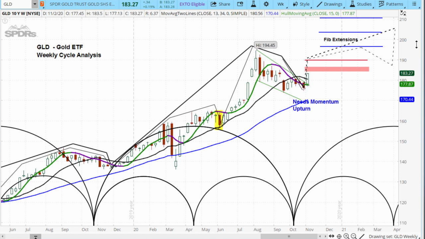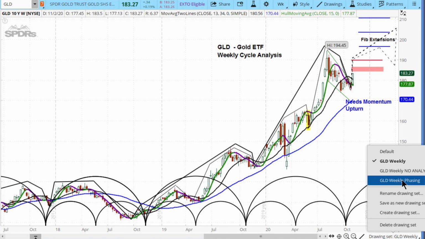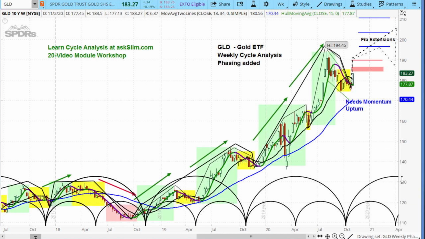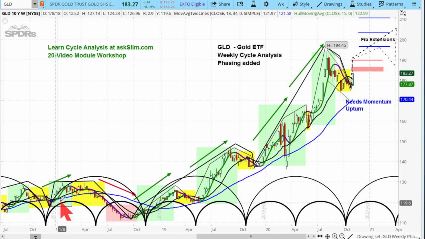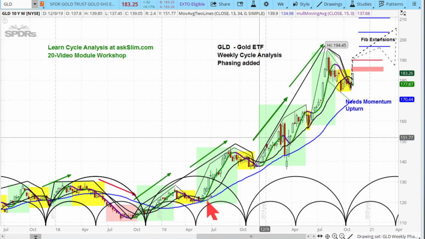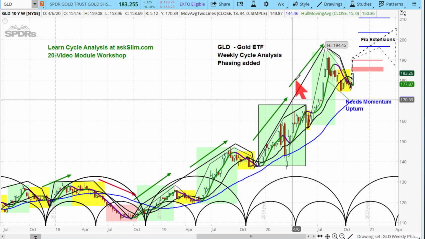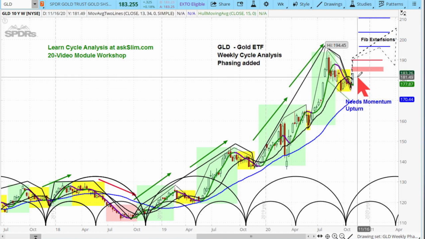So this, you could see how the cycles lay out and how we look at that. I'm going to help you a little bit more to understand these cycles as I bring in the cycle phasing right over here. And what we're looking at are the green phases. In other words, that's where you're in a rising phase. And the best ones are when the 2 cycles are moving up together, as you could see right here. And we have that highlighted with these green arrows. So moving up together, you can see that, you could see that, and you can see that we're coming right into that phase over here.